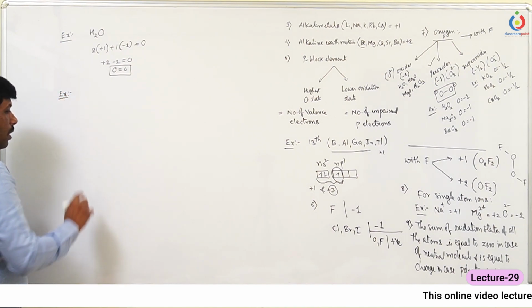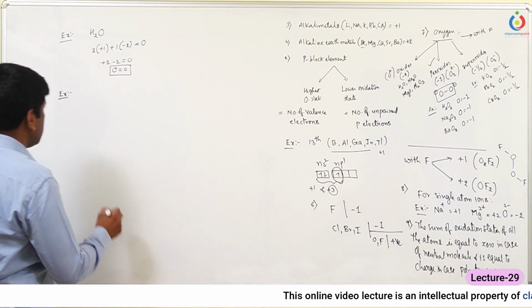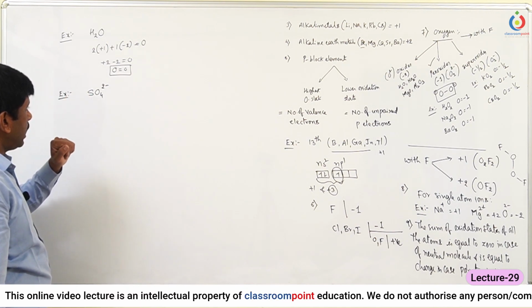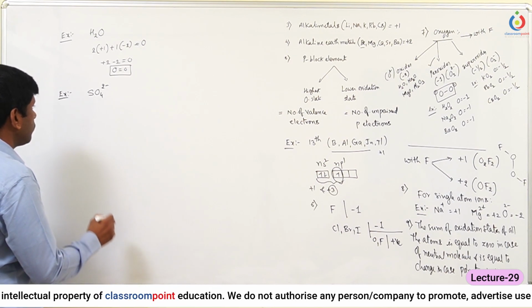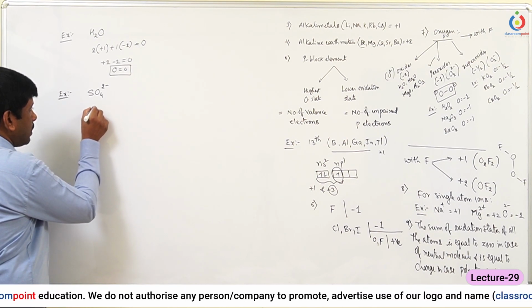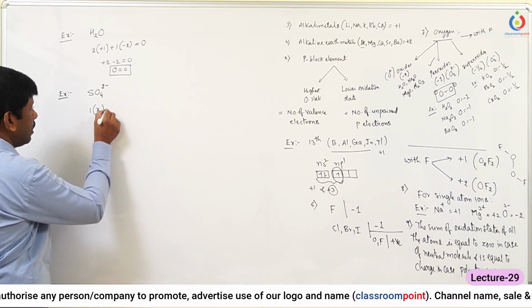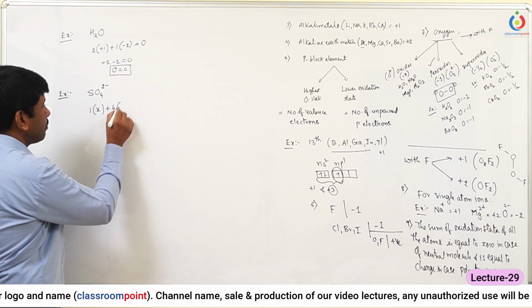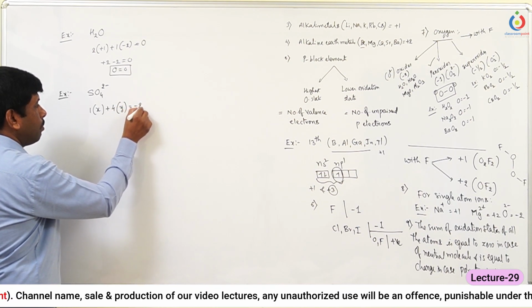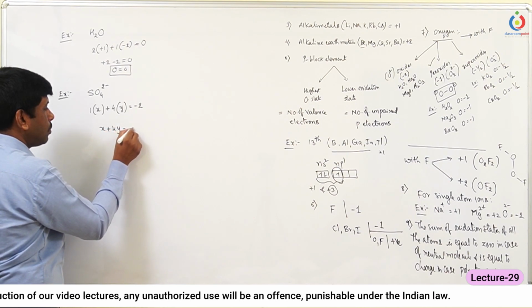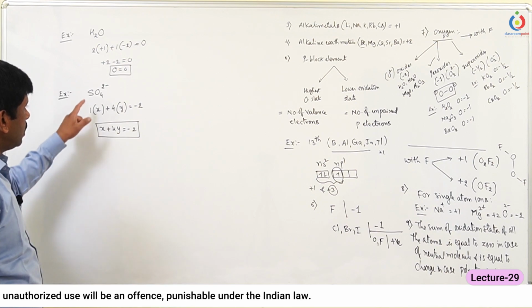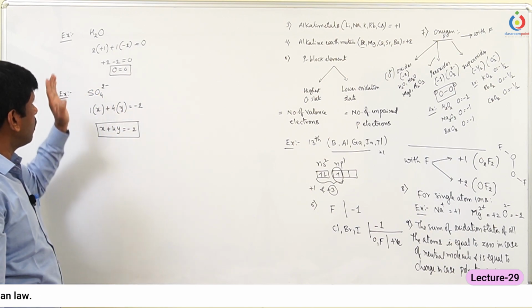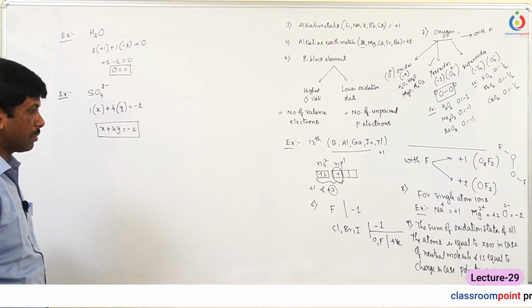But what happens if polyatomic ions are present? Polyatomic ions, for example, SO4 2-. In this case, two different atoms are present, but still it is carrying some amount of charge. Then the oxidation state of one sulfur, we don't know, is +x, and 4 oxygens are present. I don't know the oxygen oxidation state either, usually it is -2 here, so I am taking y. This value equals -2. So x + 4y equals -2. Like this, the sum of the oxidation states of all the atoms in polyatomic ions must be equal to the charge carried by that particular ion. In case of neutral molecules, it must be equal to 0.